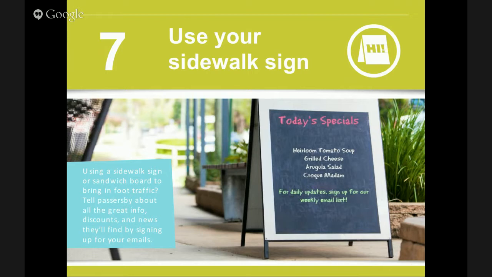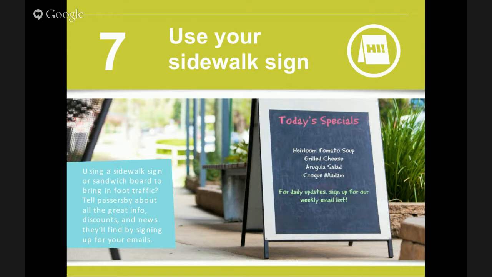Use a sidewalk sign. This is easy. If you get a lot of sidewalk traffic, just say, hey, sign up for weekly updates, just like they say on today's specials. For daily updates, go to our weekly email list. I would include a very short link to do that. And actually with Constant Contact now, you can just have folks send in a text message to subscribe. If they send in a text with their email address, they'll get subscribed right away to your email marketing list. Fantastic and incredibly easy way to take advantage of the supercomputers we all carry in our pockets.